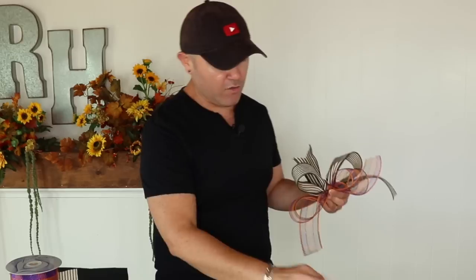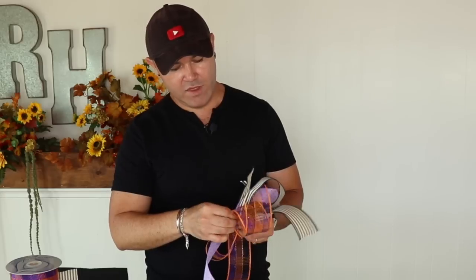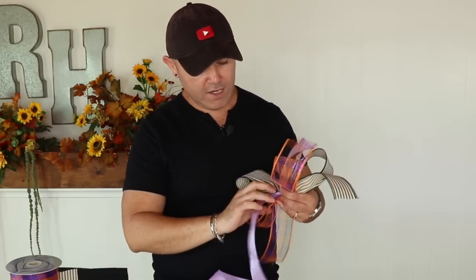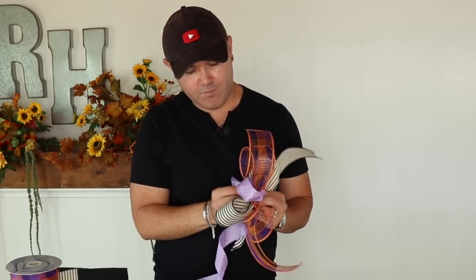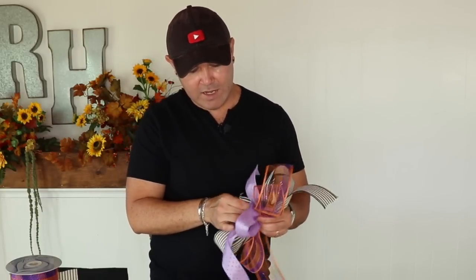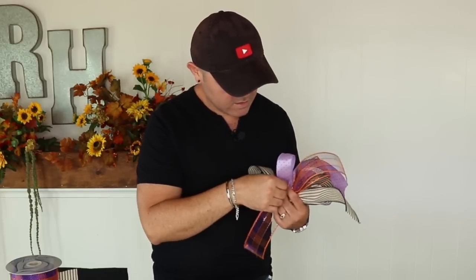All right, so we have two. Now what I'm going to do is I'm going to introduce the next one. And for that, I'm going to put another tail right here without letting go. You know, I used to do bows different. This is almost like a funky bow, but it's all done in your hand, so you have to spin. And then I'm going to pinch right here, and then I'm going to do it all over again, just upside down like this, and then I'm gonna cut right here. We're gonna fluff all of this in a second.